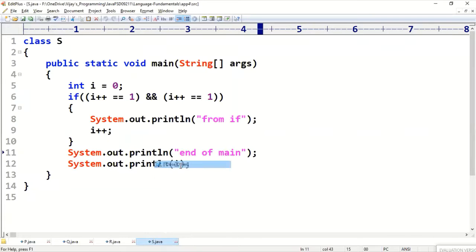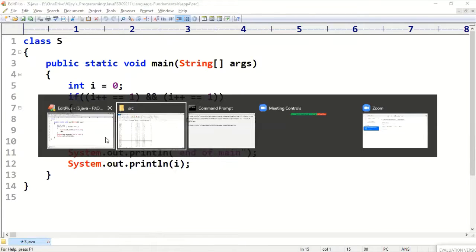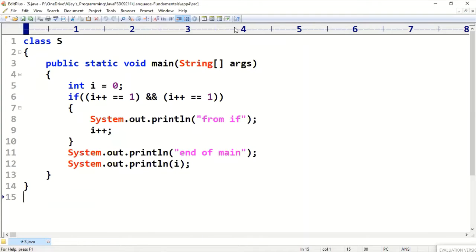Observe this one. Tell me the output. int I is equal to 0.